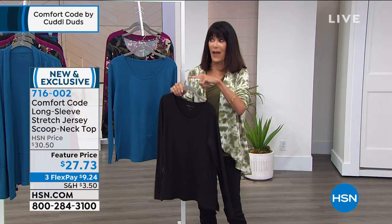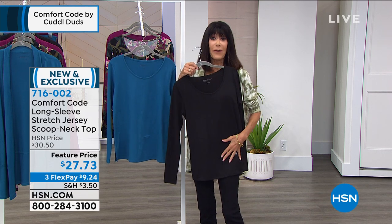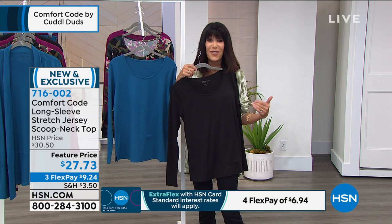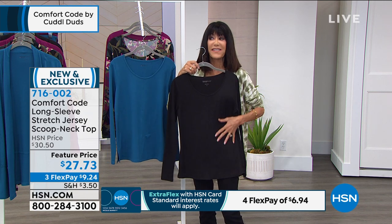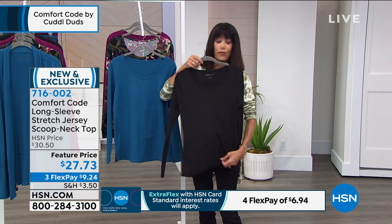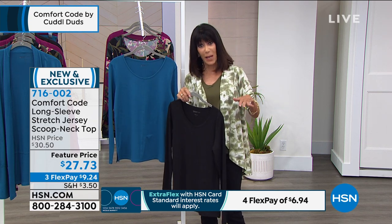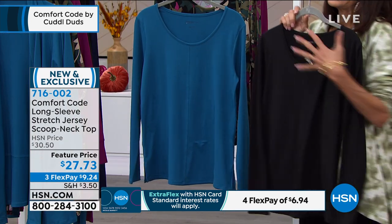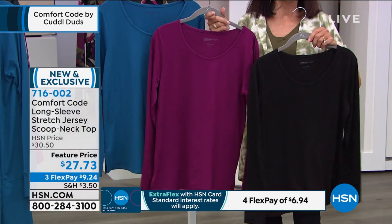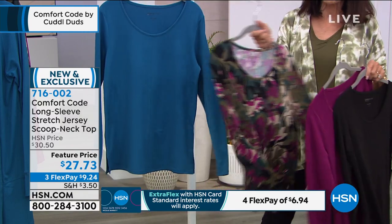I'm always looking for a longer top to wear with leggings. If you've shopped the brand before, share your testimonials on Facebook — this is all about the feel, the feel, the feel. It is the most glorious Jersey knit. Maybe you're transitioning from summer into fall and need great, easy tops you can step into and be super comfy. Here are all the solids: black, bright plum, seaport blue, and of course the fun print.